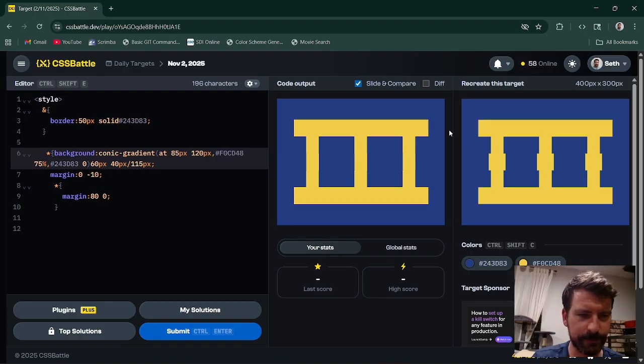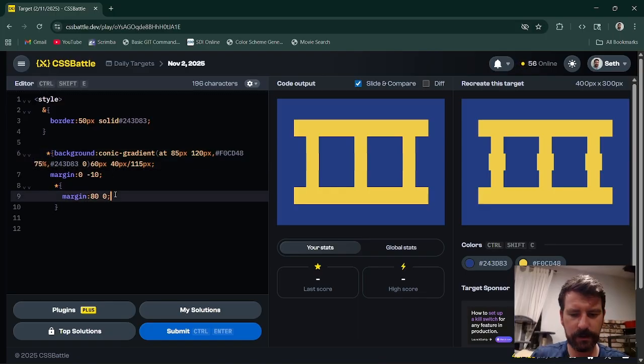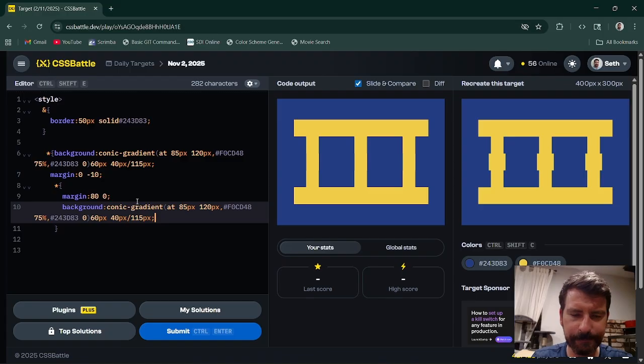I know what I gotta do. Here's what we're gonna do. We're gonna take the whole, instead of trying to change it on that one, let's duplicate it. Now we can change just on the body. So if we do 90, that's not right. Let's do 80, right? And 120. We're close.